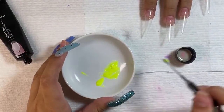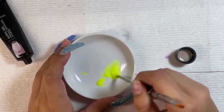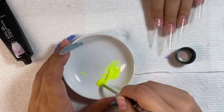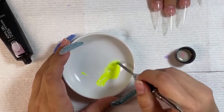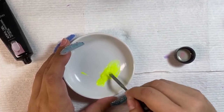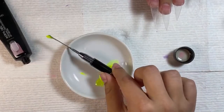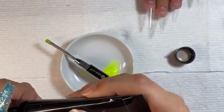Can you do a poly gel tutorial? You watch. Yeah, you know what? I should really do a poly gel tutorial. Don't you think, guys? I've never done a poly gel tutorial before. I think it would be a good idea. I'm gonna need you to calm down. I think it might be a great idea, bruh. I'm gonna need you to calm down.